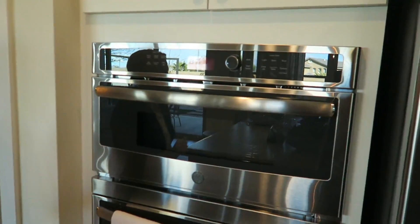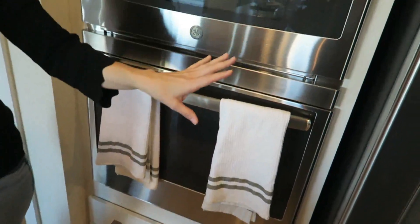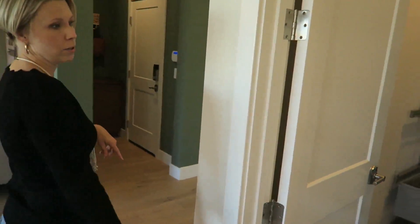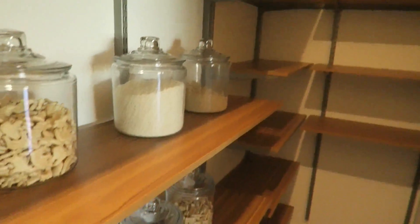Another really popular thing: upper cabinets are white and lower cabinets are brown, so a lot of people are mixing and matching the cabinets, which is kind of a new thing. Something else people don't know is when you buy a new home, depending on the builder, they may or may not include the appliances. Most of the time they'll include the oven, stove, range, fridge, and dishwasher, but they don't always include washer and dryer. And look at this big pantry — it looks like it's on HGTV. It's beautiful.